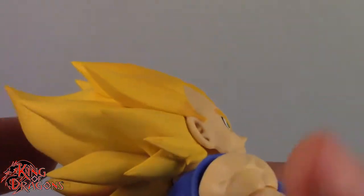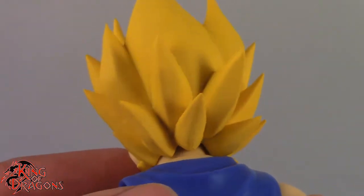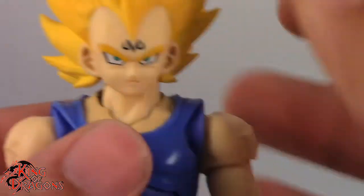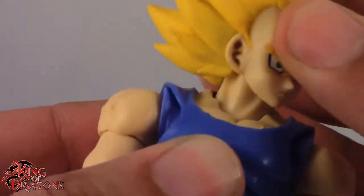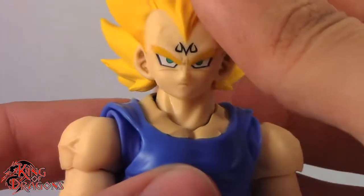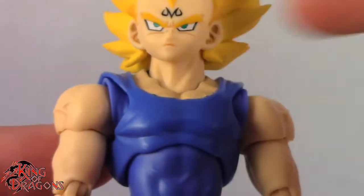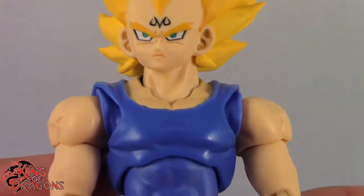Really loving his hair. I'm pretty sure it's the same head that we've seen on all the previous Vegeta figures. I'd actually be surprised if it was a new sculpt, but I'm wagering that it's an older sculpt. One thing to note is that his head does sit a little low on his neck joint. You can see right here how low his head actually sits on that joint, and it is a little bit noticeable. You can even see it's hard to get into his neck because mine is posed at an awkward angle.